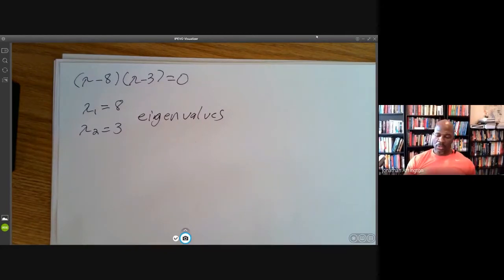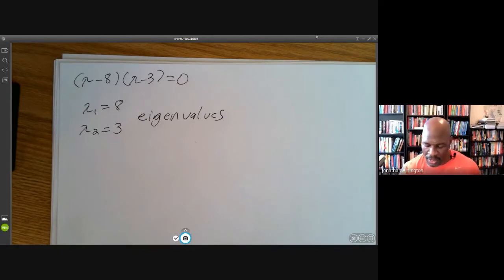Now I'm going to find the corresponding eigenvectors for each eigenvalue. Typically there's going to be more than one, and in this case there is going to be an infinite number of eigenvectors for each of these eigenvalues. I'll show you what I mean when I find them. For this first example, I'm going to find an eigenvector for each eigenvalue, at least one. For the subsequent examples I'll just find an eigenvector for one of the eigenvalues for the sake of time.